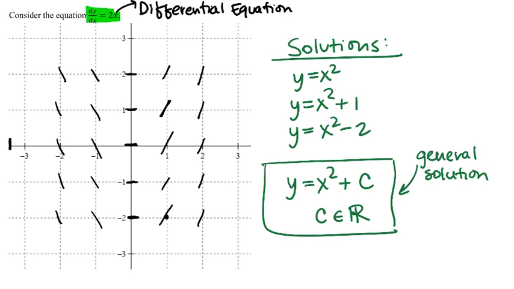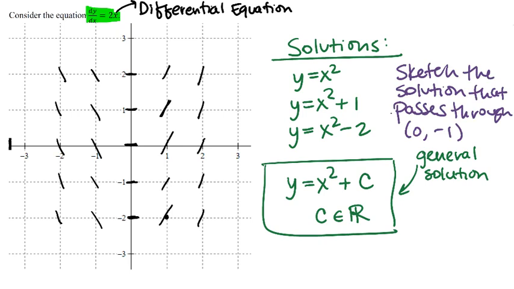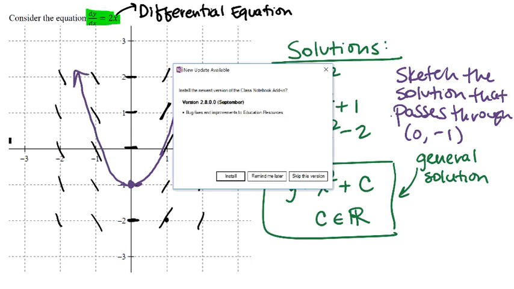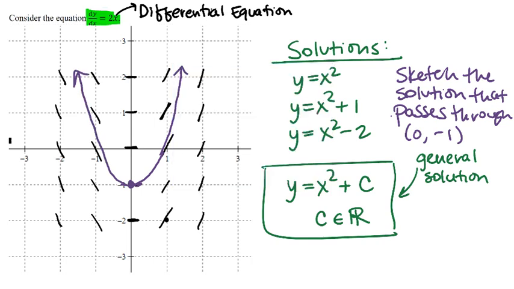Moreover, solution curves, say I've got one, so it might say, sketch the solution curve that passes through the point 0, -1. And so what you do is you start at 0, -1, and here the slope is flat, so I'm going to go out a little ways here, but you can see as I go to the left and the right, it's kind of curving up. So I'm going to just stay with the lines and follow the lay of the land. And there I have a solution curve.